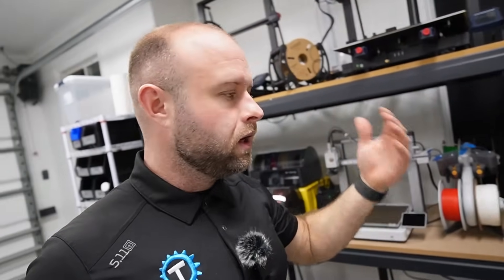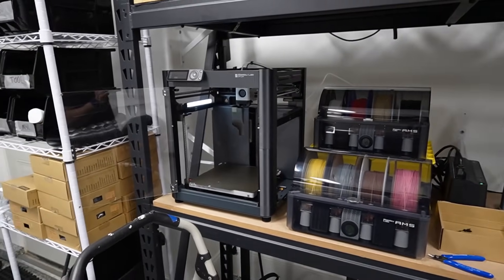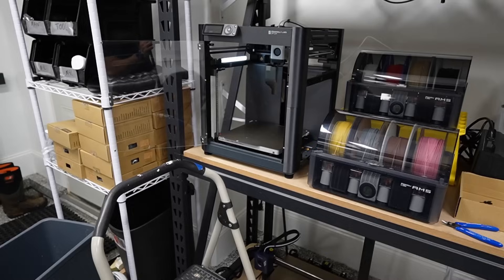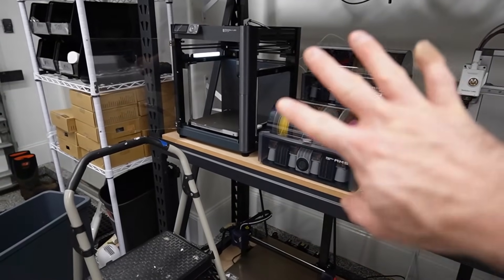It would eventually be nice to just use five kilogram spools everywhere so I don't have to keep reloading and can mitigate problems that come with doing filament swaps mid-print. It doesn't happen a lot, but it does happen. I'm eager to get the P1P back in service because we have another character model from Dark Digital — I need to start printing the plates of assets for that model, but I really need to address the flushing issue first.